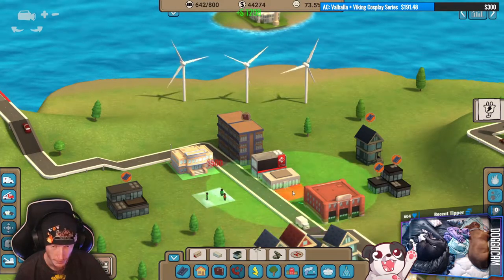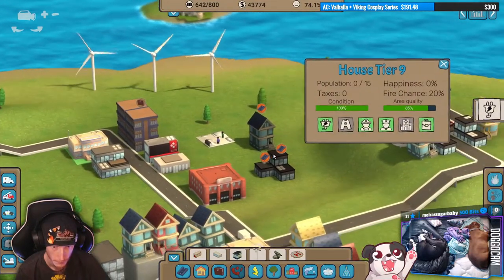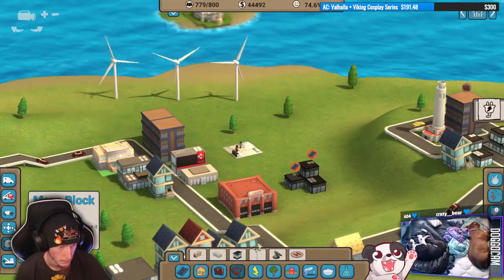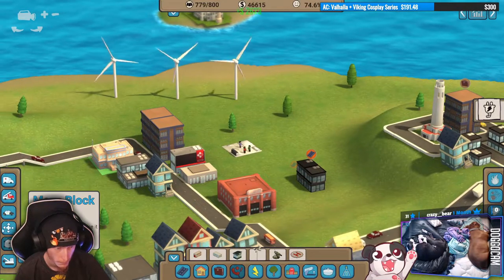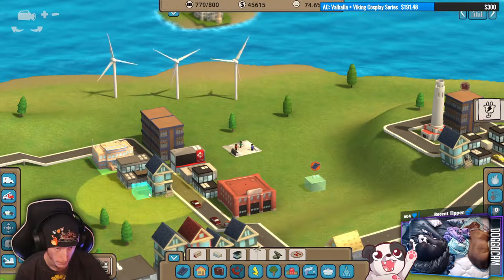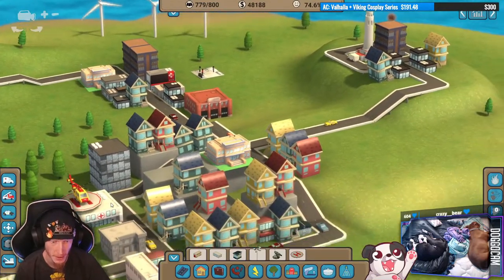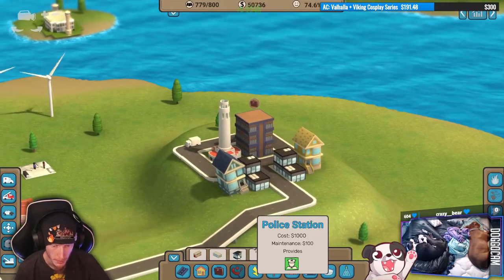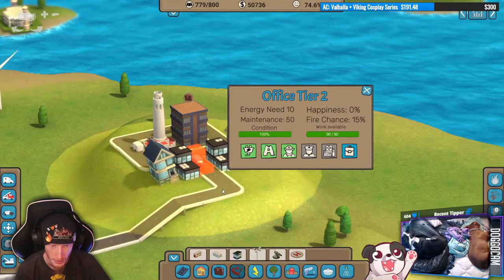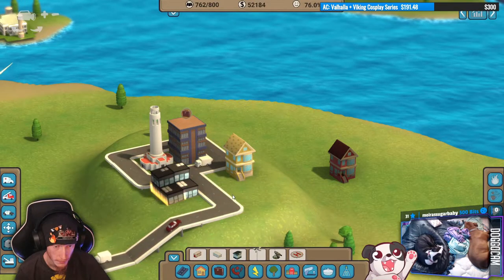Let's build, move this. These people do not have jobs. All right, we're gonna have to send them some jobs. We're gonna get them some jobs. We're gonna have to. Office tier. Okay, so I have to move this house. Move this. There we go.